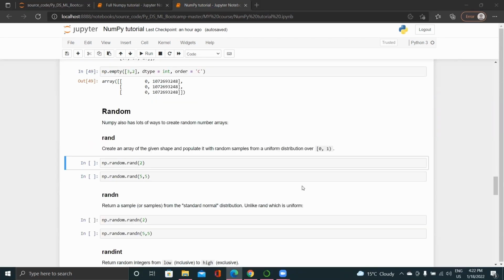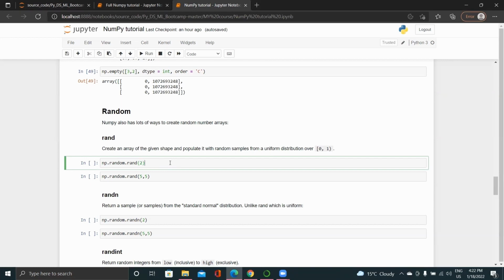Let's come to the next part. In this part, we generate random values inside the array. Let's see how we can do that. The first function we use for random generation is random.rand. It gives randomly generated values between 0 and 1.